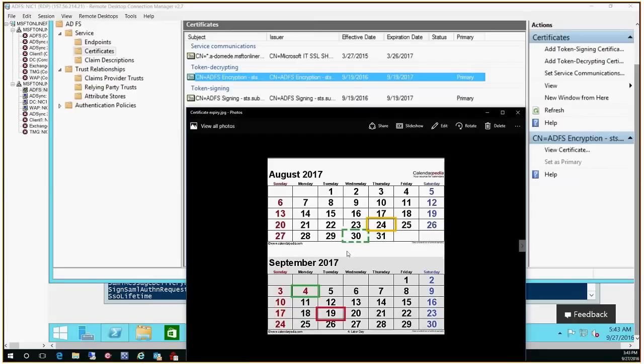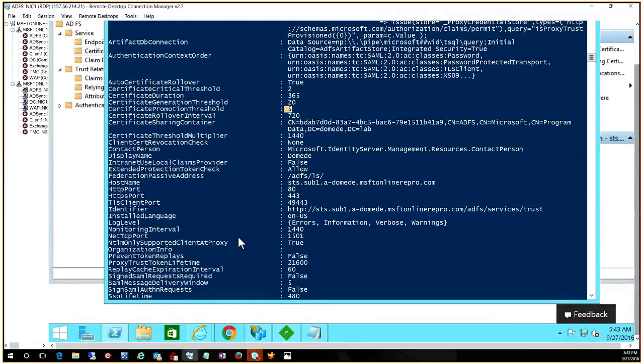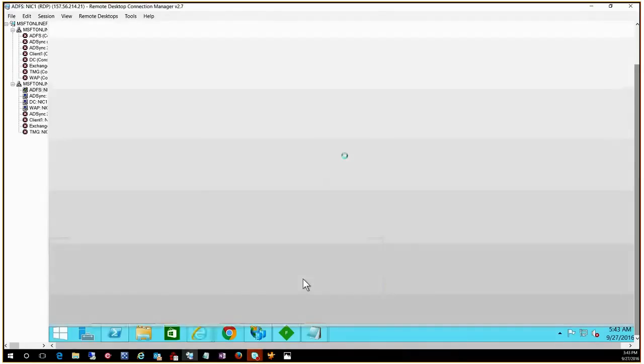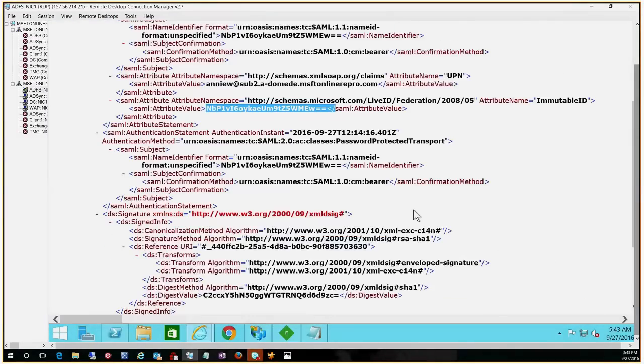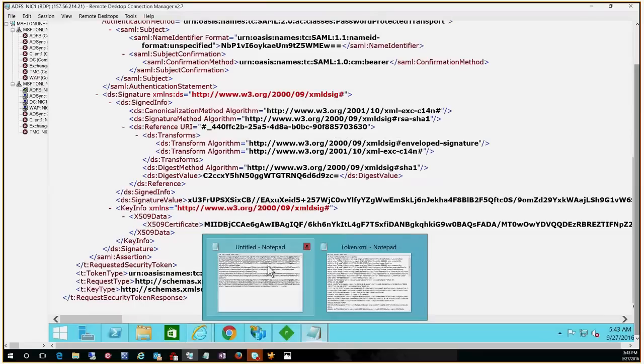Another very nice thing to check, and this would be my last point, was that in the token the certificates appear. So the certificate that the Office 365 is pulling from the metadata appears also in the token. So if I go back to my token, right at the bottom I have the X509 certificate. I have copied the text into a notepad.